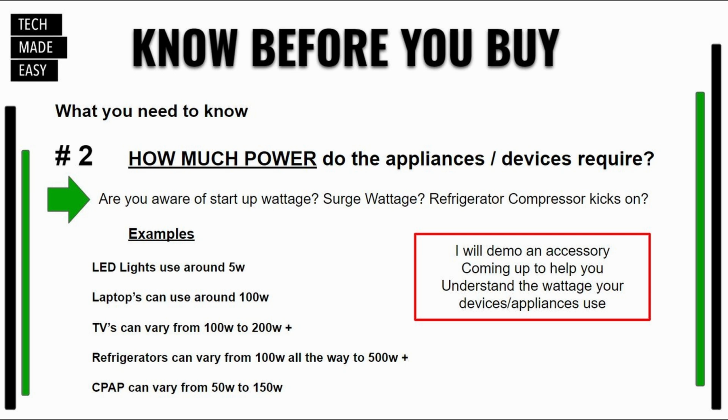Let's look at some examples real quick on the bottom. LED lights can use 5, maybe 10 watts. Those are the newer LED lights, right? Laptops can use 100. They could use more. It just depends on how old it is. Is it a gaming laptop? TVs can vary. New TVs use 100 to 200 watts, those thin TVs. But if you have a larger one, it could use 300 watts. If you have an older one, those can use like 300 to 400 watts.